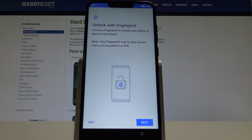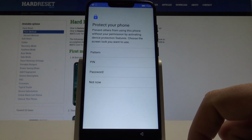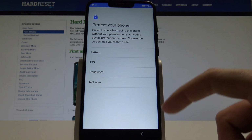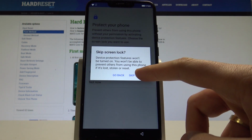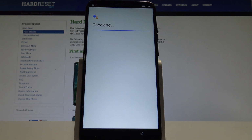You can unlock your device by using a fingerprint, or you can tap skip to don't connect your device with the fingerprint. You can also protect your phone by using pattern, pin or password. In my case, let me tap not now. Let's choose skip anyway. The phone is checking some other information. Let's wait a few seconds.